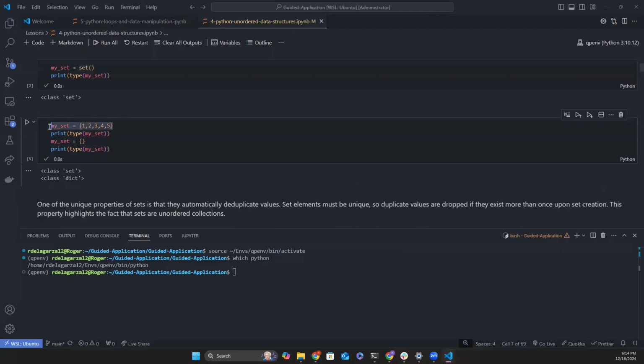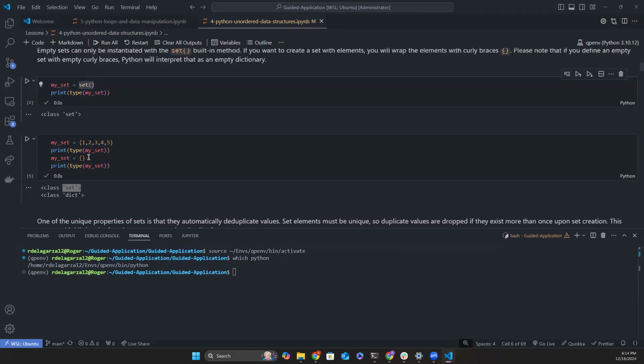The first time that we create the set, we can print the type, and we see here it returns to us that it is a set. But the next time, it is a dictionary, because Python by default will interpret curly braces by itself as a dictionary. So something to take into consideration.